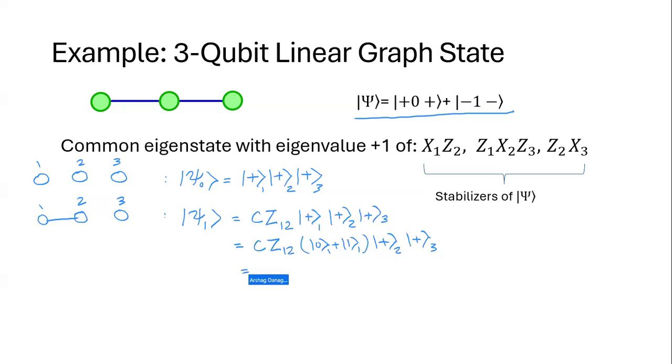If qubit 1 is in state 0, nothing happens to the second qubit. So here this is just 0, and plus for qubit 2, right? Plus, if the first qubit is in state 1, then the plus flips to a minus for the second qubit, right? That's how a CZ gate works. So this is 1 and then minus for the second qubit. And then you have a plus for the third. So nothing happened to the third qubit, right? So that's what the state will look like after one CZ operation. Let's rewrite it again. It's going to look like this.